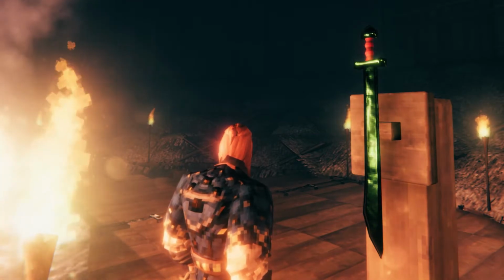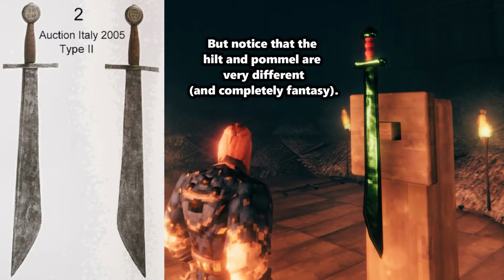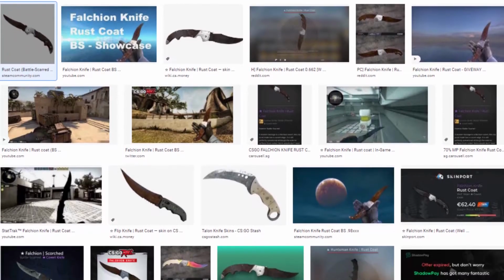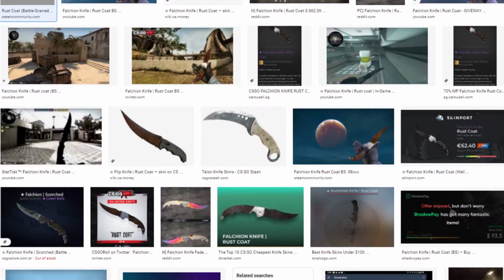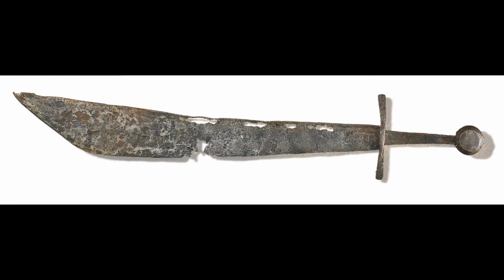Let's assume this was completely made of steel. This look comes very close to falchion. These plates could exist like this by being very thin. So thin in fact, they would often rust away completely, leaving only a slightly stronger backbone. Unfortunately, I couldn't find a good picture of it, because if you Google falchion and rust, all you get is 500,000 kids selling a rust knife skin in CSGO. Good thing I have an actual archaeologist on my side.